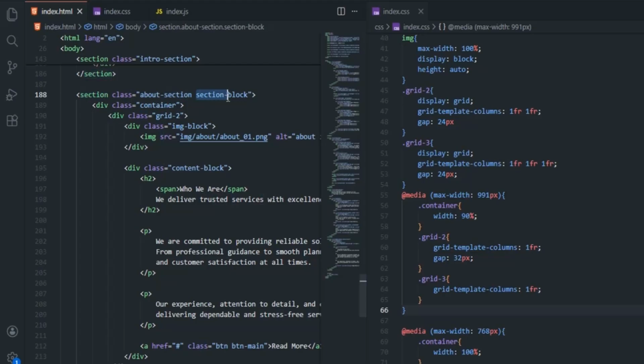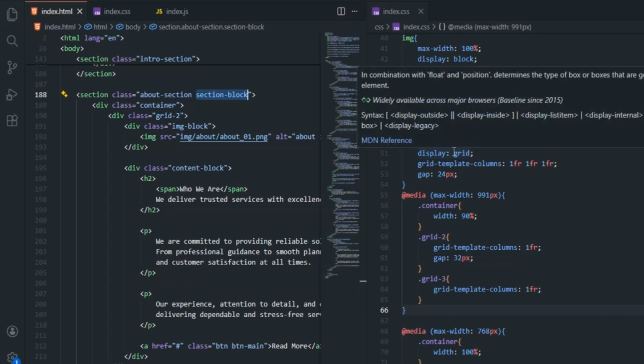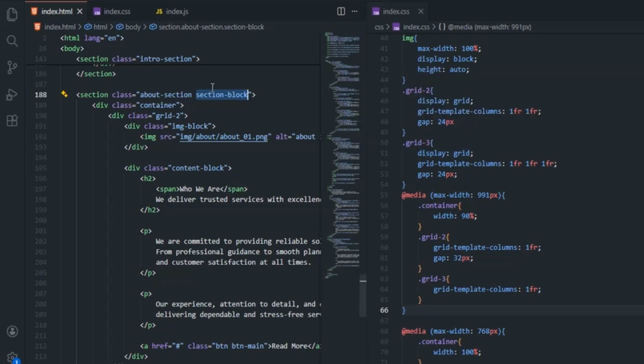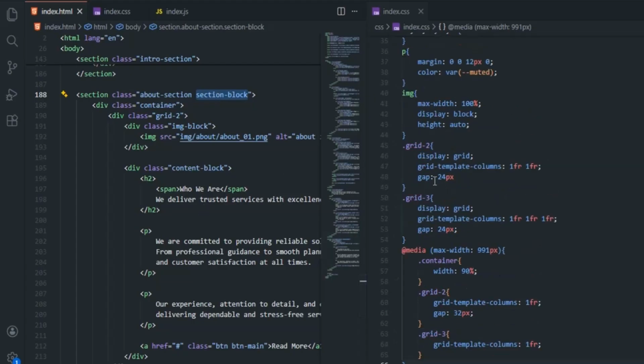So this section block, we're going to style it in our CSS. I'll just copy it. And then in the CSS, because I want to be using this styling in most places in my code, I'll be using this class in most sections of my HTML. So I want to style it at the top here.